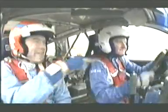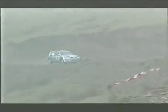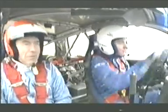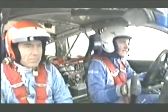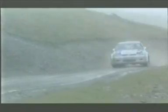There's a big drop over there, by the way, Neil. Yeah, we're not going over there, don't worry. There's no revs, though. It's all a bit quiet. Yeah, no, this engine only revs to 4,400 RPM. The equivalent petrol engine will rev to 9,000. You can change up at 4,400 RPM and it will still pull. It's because of the tremendous torque. So it's a very different characteristic to drive.